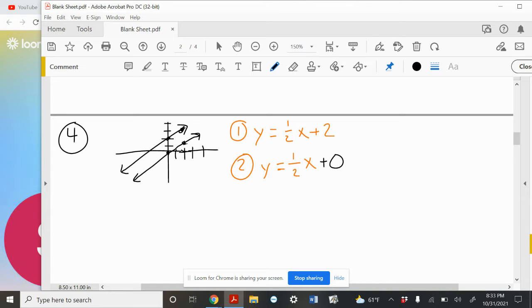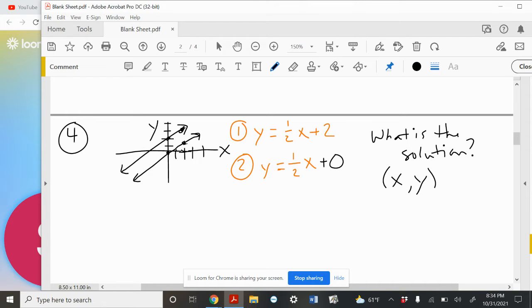Now, the question is, what is the solution to this system? We have to remember that anytime we are looking at this, we have an x and a y value. So we have to put it in terms of x and y. No other way to do it. And so when we're doing an x and a y value, we just take a look at where these two cross. Well, if you notice, they look like they're parallel. We aren't 100% sure because my drawing isn't the greatest, but it's not bad.